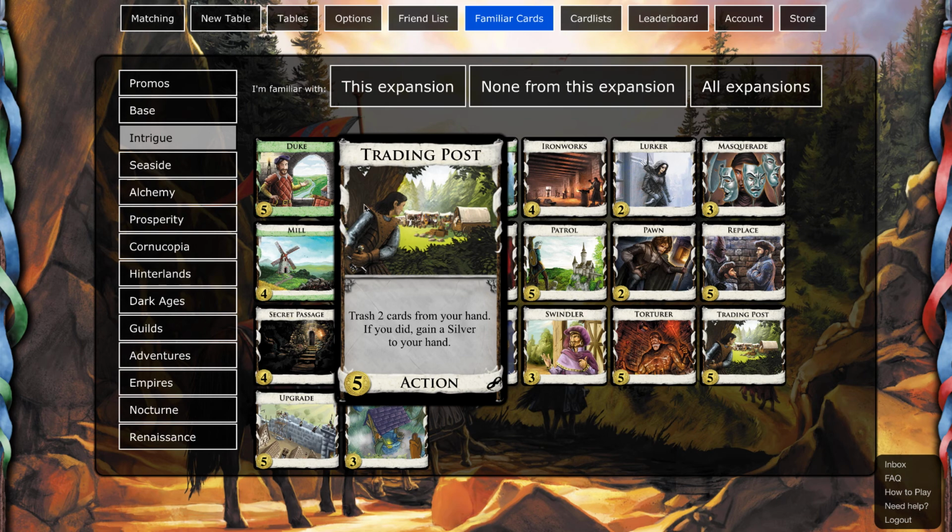If I open Trading Post, if I get a 5-2, I'm pretty happy to take a Trading Post, especially if I kill 2 estates for a silver. That's amazing. And even if not, I think opening Trading Post is great, but its value quickly diminishes as the game goes on. Even shuffle right after the opening, if you didn't get to open Trading Post, it gets significantly worse, especially if there are other trashers in the kingdom that cost less than 5 that you're just going to open. But if you can open Trading Post, I think that's rather worth it.